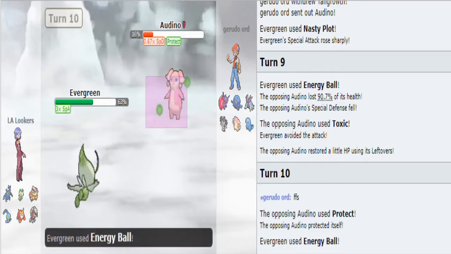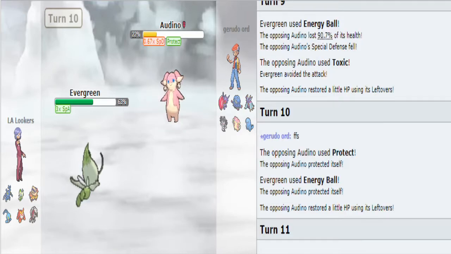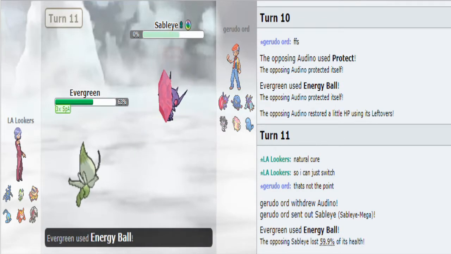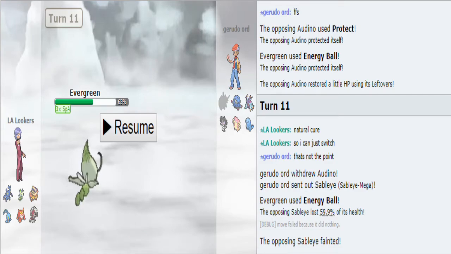And so I just go for another Energy Ball on his Protect. I guess he's just trying to get that leftovers, like keeping stuff healthy because he has Regenerator. So I'm just gonna keep going for the Energy Ball. And as you can see in the chat, I told him I do have the Natural Cure in case he's not aware, because I can switch and the Toxic is gone. But he tells me that's not the point. So clearly I don't understand how that was a big deal. And thankfully the good player he is, he's letting me know that dodging Toxic with a Natural Cure on definitely makes a huge difference.